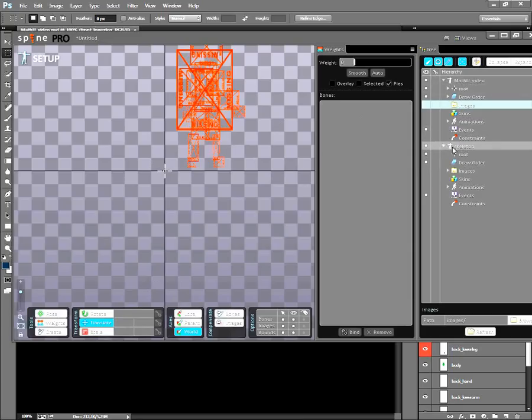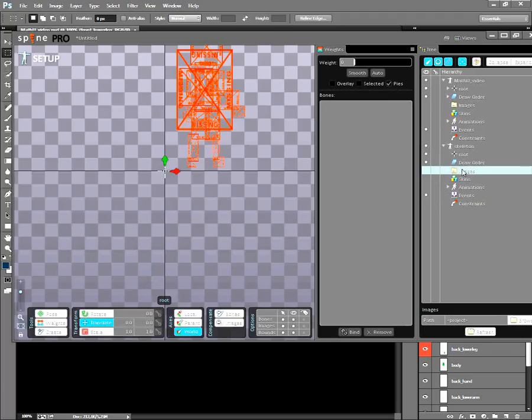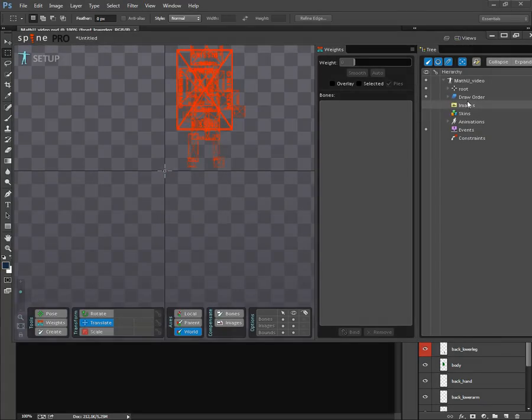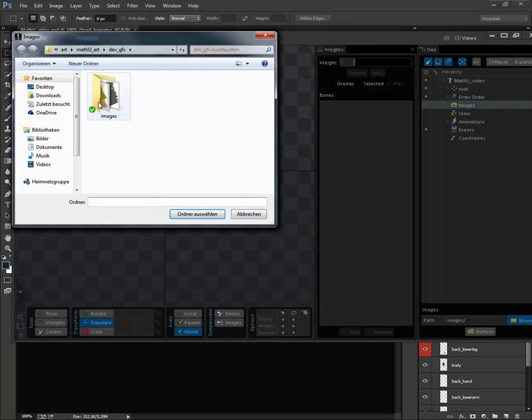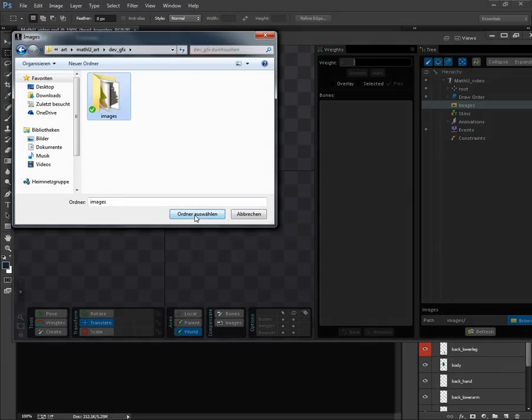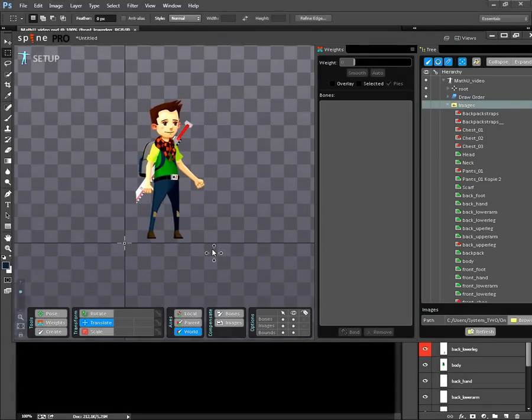One thing that confused me at the beginning is that you have the standard skeleton that is in every new project file and the ones that get created from your import, so you can delete the old one, because sometimes you're trying to match up the images and then you're picking the wrong one, which is confusing. So delete that. Check the images folder, browse, and I think it's supposed to be here, I'd say. Well, yeah, that's it. Okay, now we're in Spine.